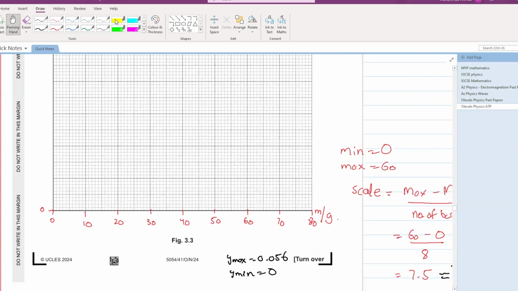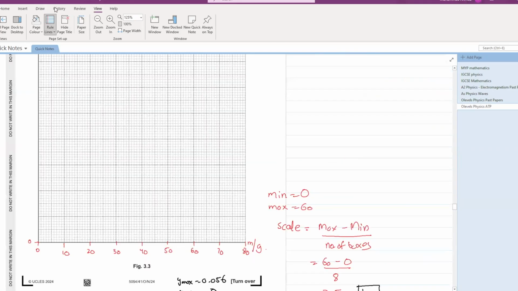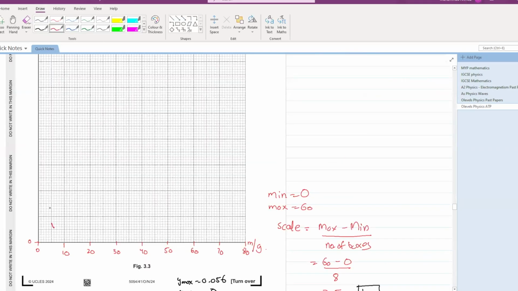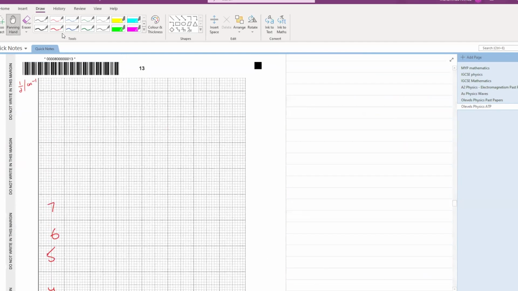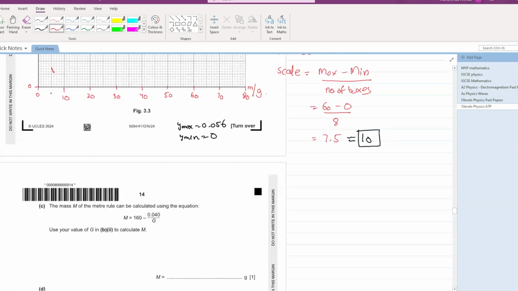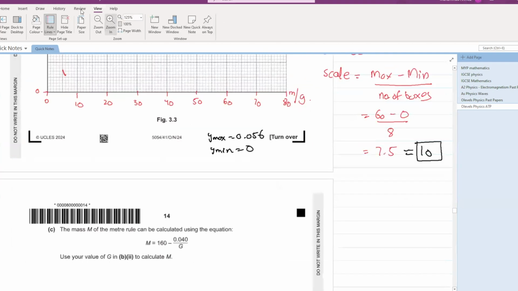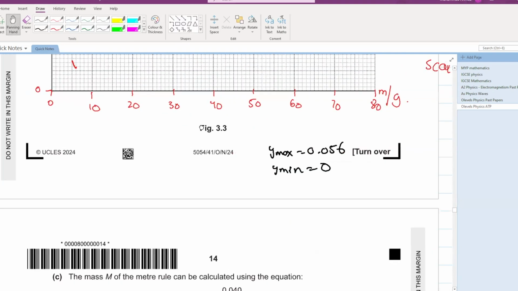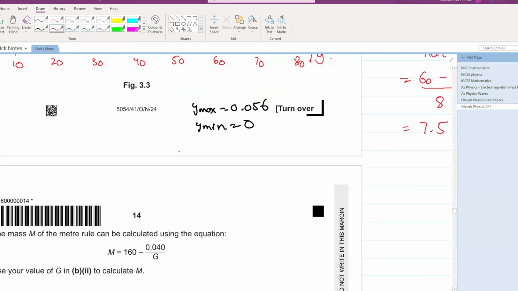What are the number of boxes on the y-axis? Let's count them. One large box, two large box, three, four, five, six, seven, and 8, 9, 10, 11, 12. Okay. So 12 large boxes on the y-axis. Perfect. So what are you going to do? Easy peasy. You are going to say that the scale on the y-axis will be equal to what?